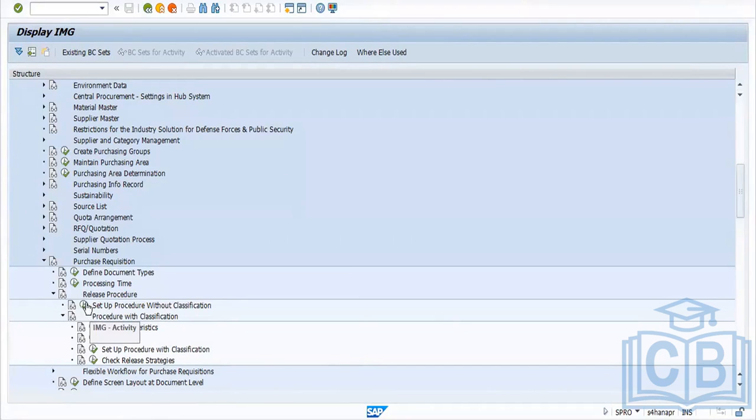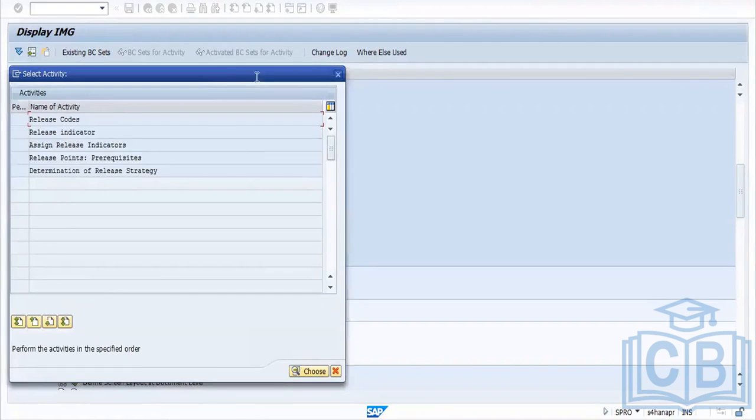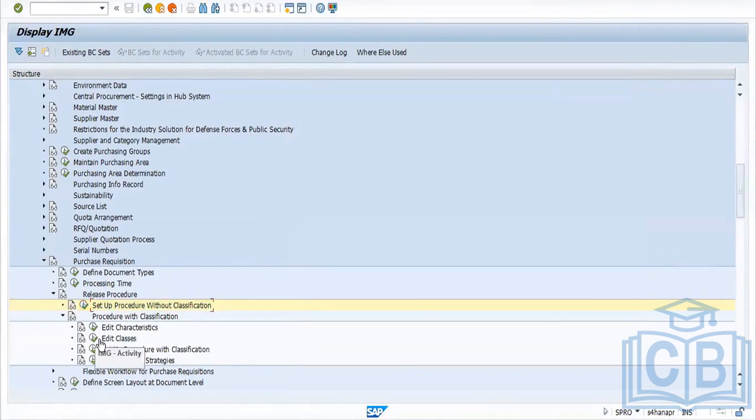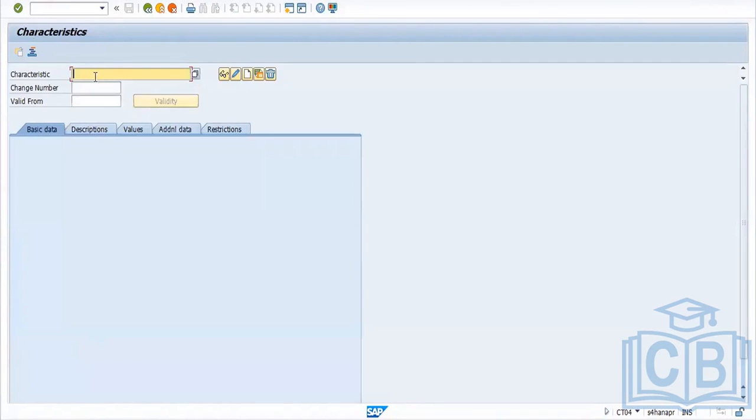What is the advantage if you go without classification? You are not required to define the characteristics. The system itself automatically picks them up. We need to use the existing classifications available. But with classification, we can define them with respect to ours, whatever classification you want to define. That can be fine. I plan to define 3 characteristics.